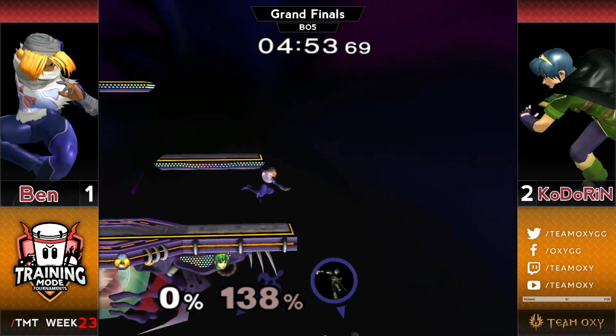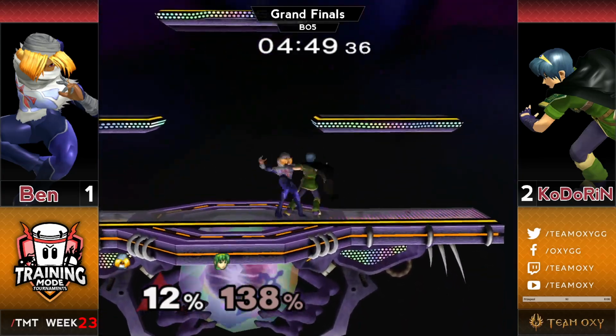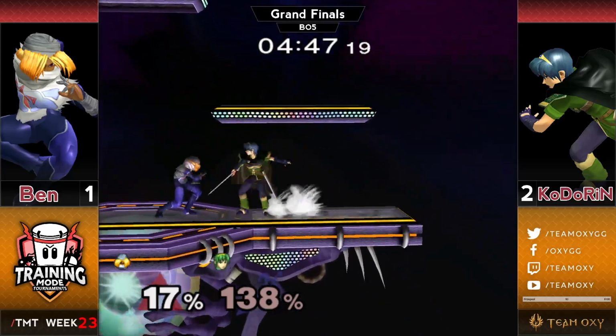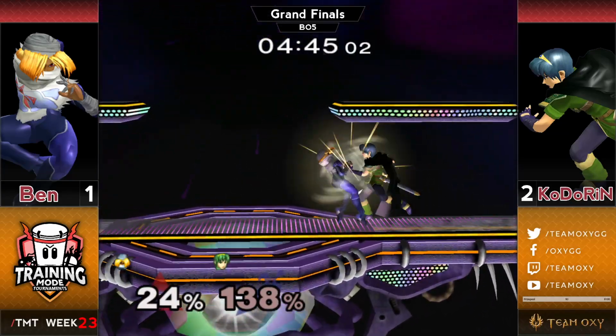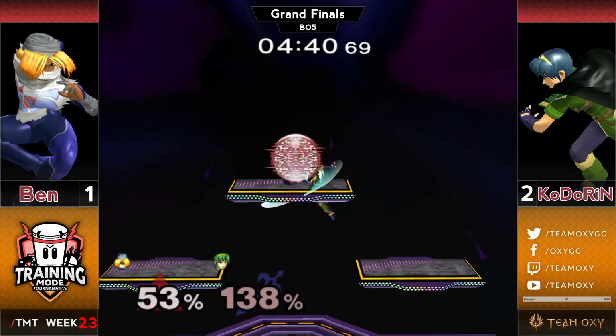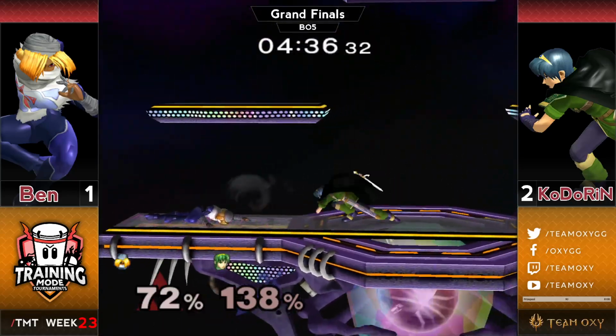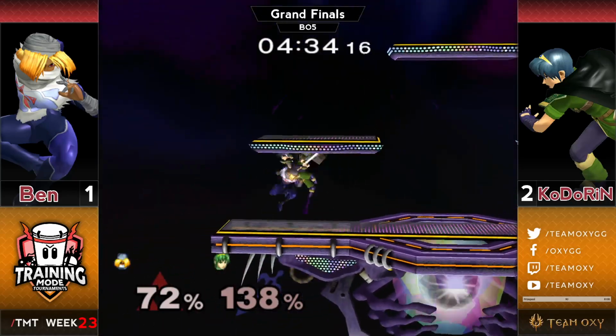trap situation. This edge guard looks hard to do as the up B is perfectly spaced around any sort of hitbox from on stage. Oh, and okay, I saw the first roll is KoDoRiN, and there's the second one. KoDoRiN's got the read. Come on, Ben, find something right here. These last stock situation rolls, man, that's what KoDoRiN is hounding for, looking for blood in the water.